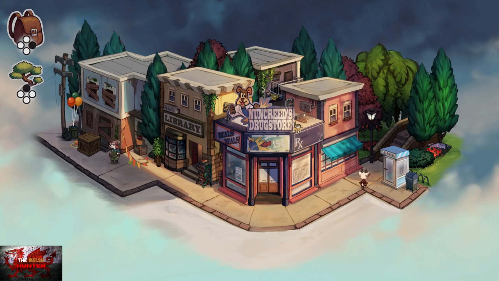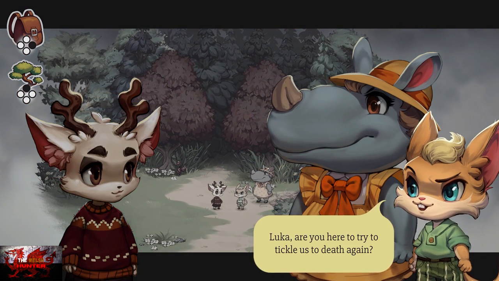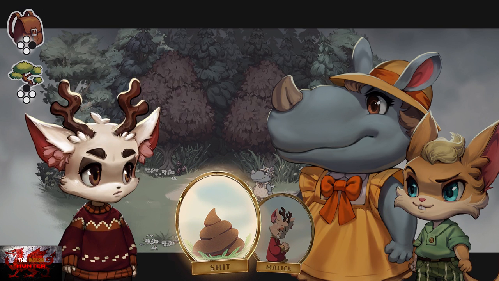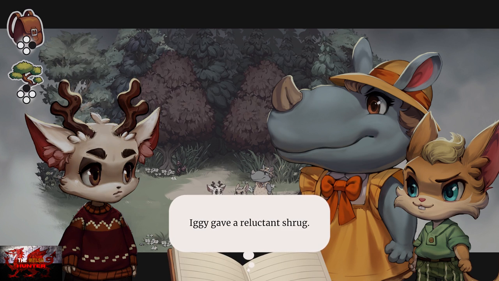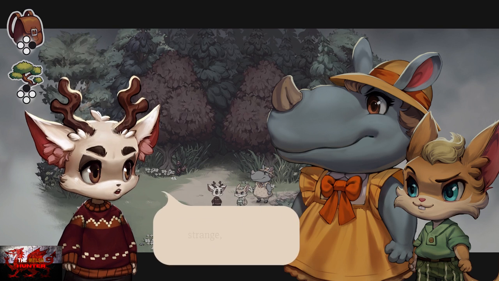And then what we're going to see is Big Iggy and Trish. So go ahead and speak to those two. Now, there are three that we need to choose, specifically three. If you end up accidentally choosing the wrong one, you can press the Y button and just come back here. But choose the Scheißenhausen option first. And then second up, we are going to choose the Strange option. Should be the first one there, so Strange.